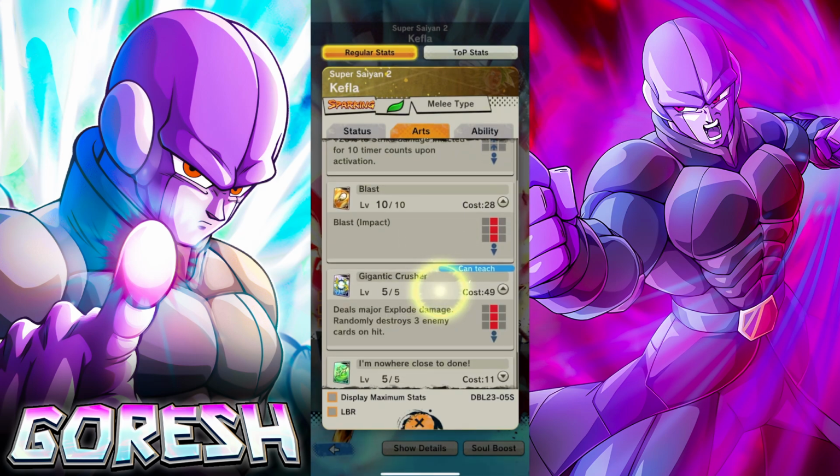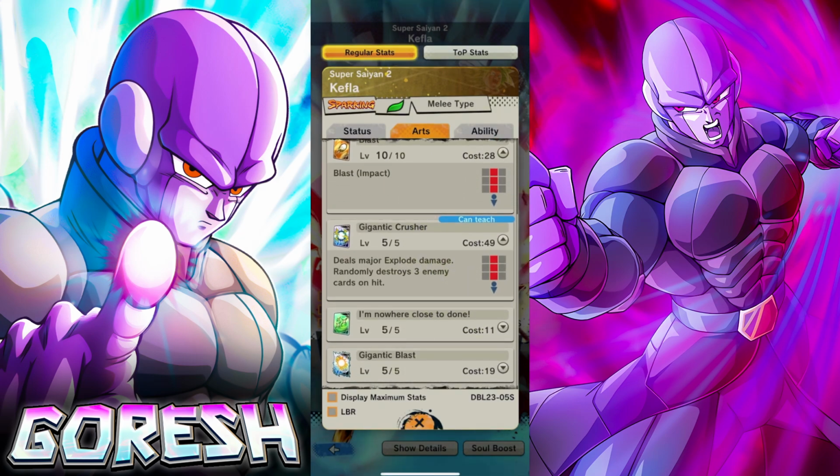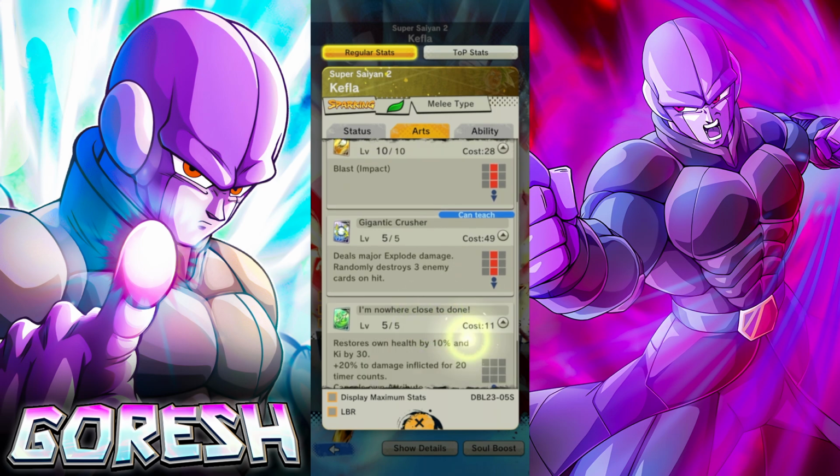Blast is normal. The blue card is Gigantic Crusher. Major explode damage. Destroys 3 enemy cards. That is the exact same. That did not change at all. I have her kit pulled up in a separate window so I can tell you what's different.